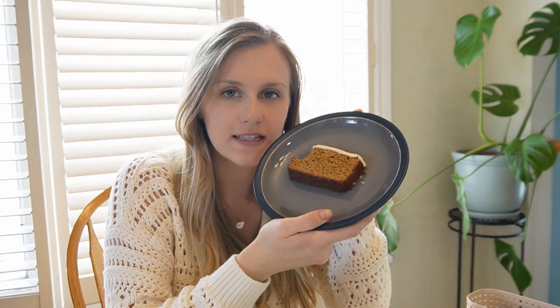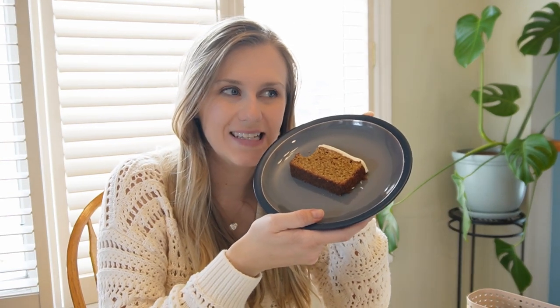I'm just having some of my carrot cake that I made. Honestly, it's not the best. It's quite dense and dry. It almost feels like it's overdone, but I don't think it was. And you know what I was thinking about? I never tried this recipe before, but there was no butter in the recipe, which I thought was really interesting. I just feel like you need butter in cakes and loaves, and I think that is probably what is missing. There were 4 eggs, so I wonder if they just used eggs in replacement of butter and hoped that it would be moist, but it's not really. It's okay. The icing definitely helps.